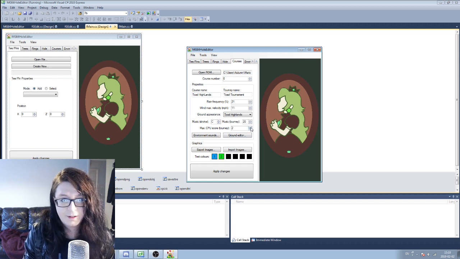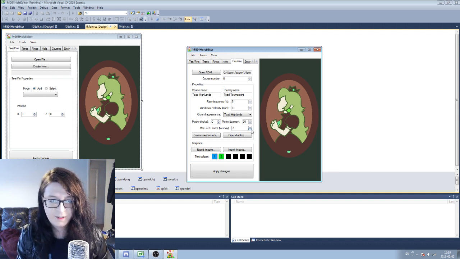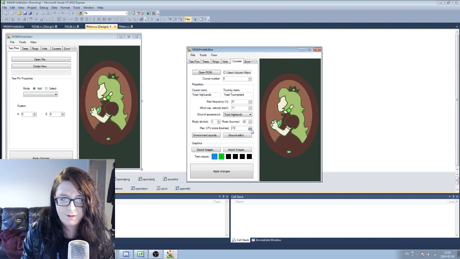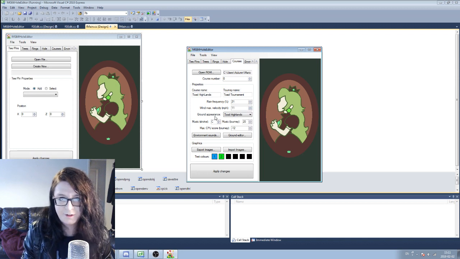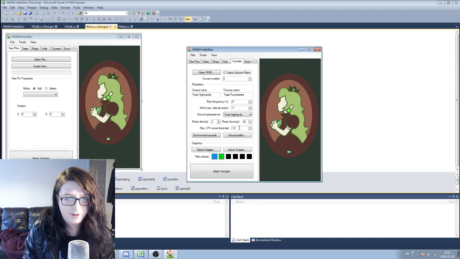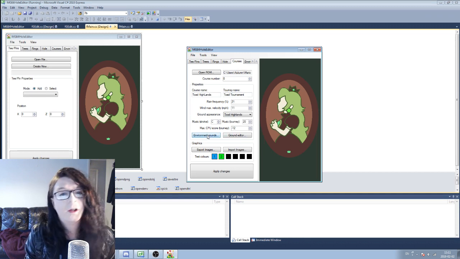You can also set the maximum score that the CPU can get. So usually in the game it's based on the number that the course is, it's not an actual value. But with this you can set whatever you want for any of this stuff.